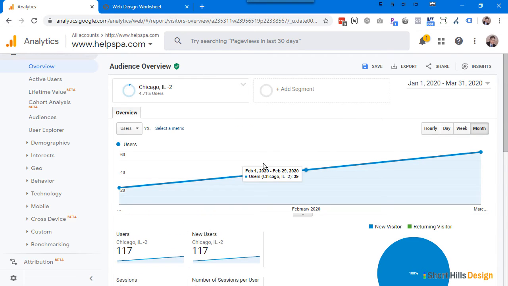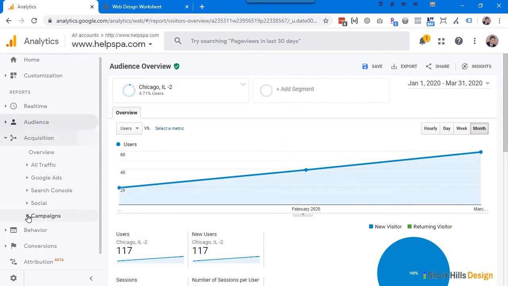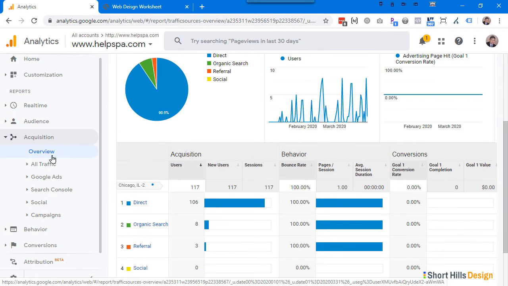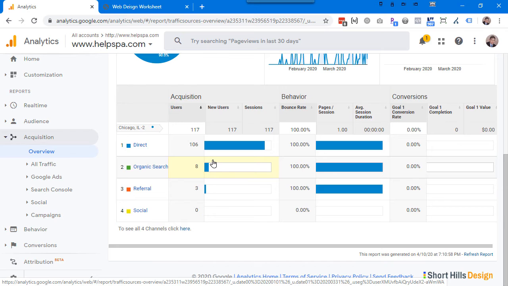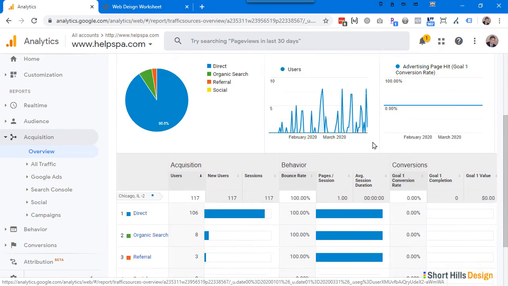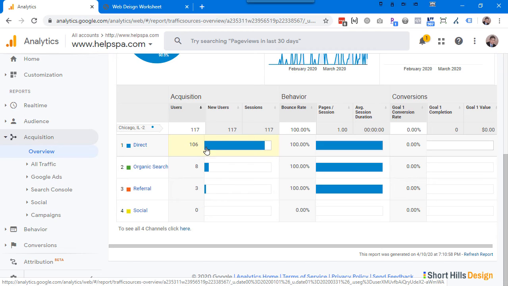So one of the things we can do is let's take a look at our channels. Specifically, I want to look at organic. Let's come down to acquisition. We can look at our overview. And let's look at this. I can tell you right now, we can see this, same settings. This traffic was direct traffic, which I'm telling you is probably spam bots. So this is the real data to look at. But we can go ahead and look here anyway.